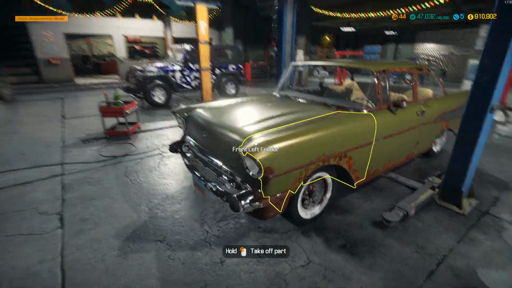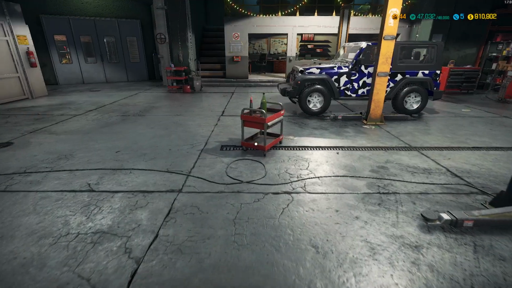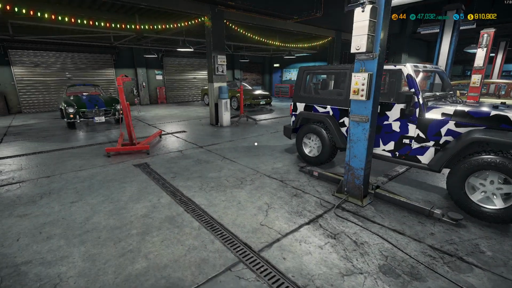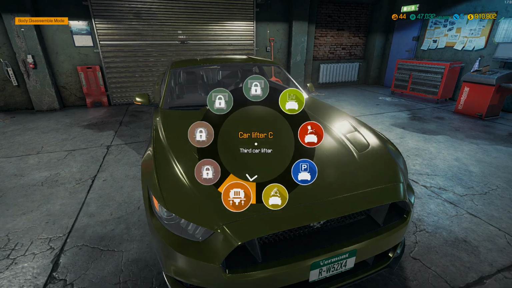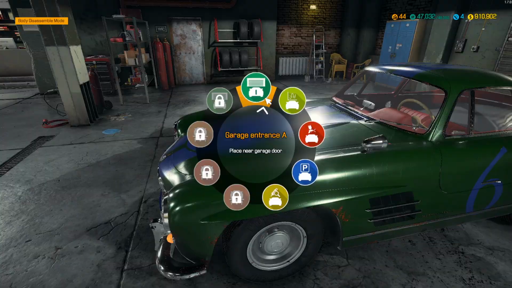Right, how are we doing on time? 10 minutes. Oh, we definitely have time to work on another. So we're going to play musical chairs with the cars here now. We're going to move them all over one spot each. This one going to lifter B. This one going to lifter C. And this one going to garage entrance A.